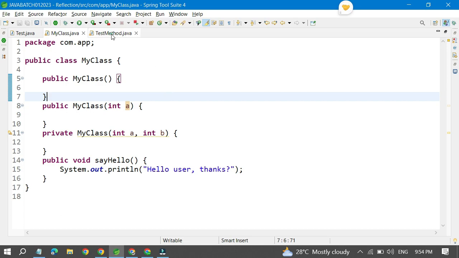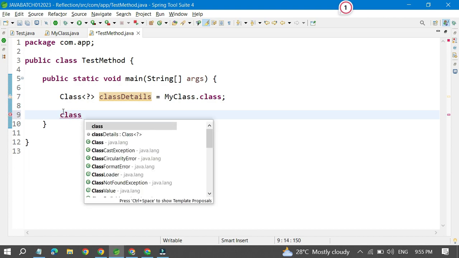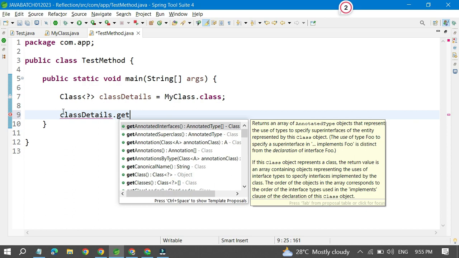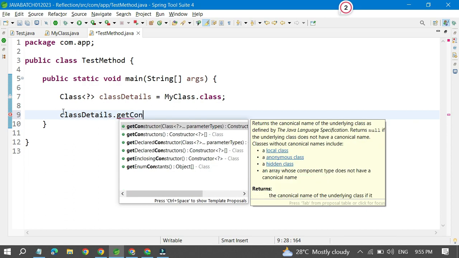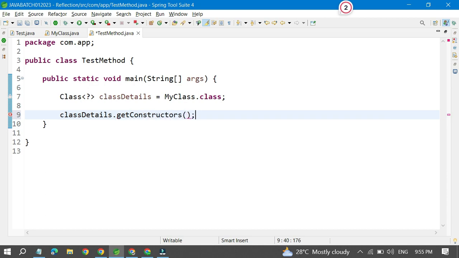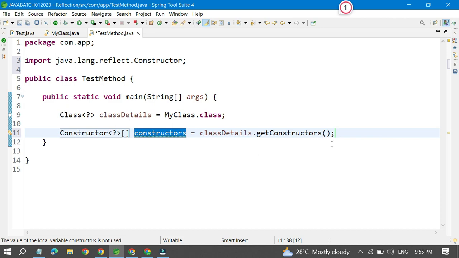So here I'm going to read all those constructors with the help of the class details. I can write classDetails.getConstructors. Once I call it, it will give me a constructor array. Once I have the constructor array, I can do whatever I want.